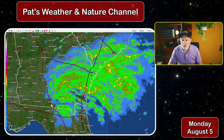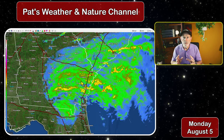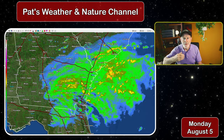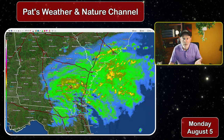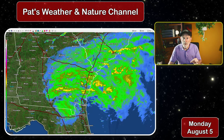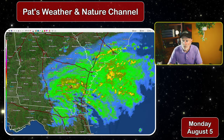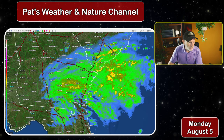These are where the squalls are going to start developing. As the core of the storm gets closer to our region it's going to push in more squalls — brief periods of very heavy rains and strong gusty winds. It's within those squalls where you see short-lived tornadoes that can generate winds of 75 to 100 miles an hour for a short period over a short distance. If you're in that vicinity, that's not good news. A tornado watch is in effect for our region.